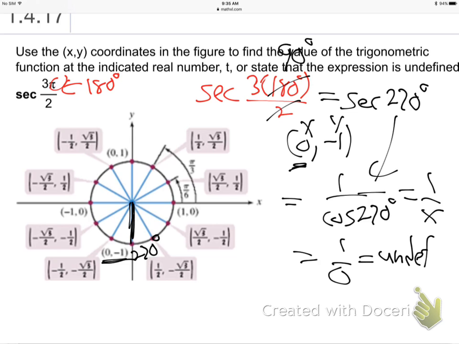Now you know I did that little spiel about mapping real stuff. Now I can make sense. When we say undefined, we mean there's nothing in the real world that connects with having 0 in the bottom of a fraction. You can't do that, right? The bottom number in a fraction is the number you cut it into. If I say I had 1/3 of the pie last night, that means the pie was cut into 3 pieces, right? And I had 1 of them. Well, then what does this mean? You can't cut a pie into 0 pieces. You can't do that in the real world.